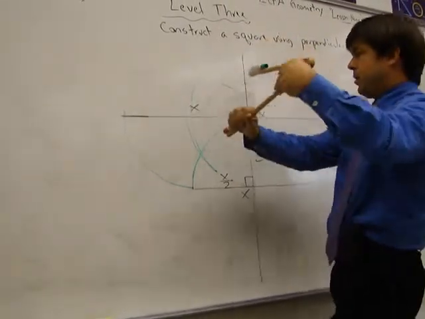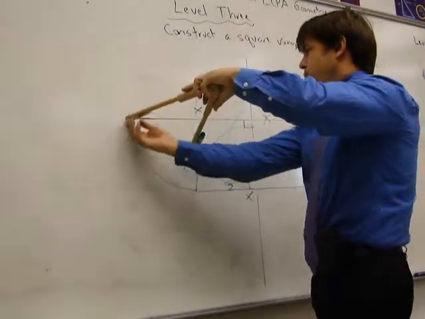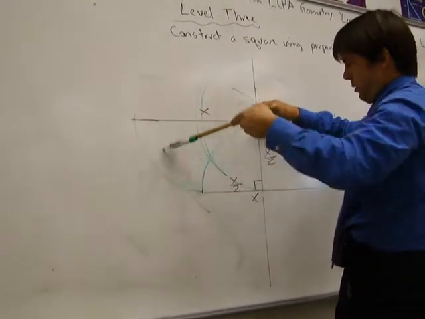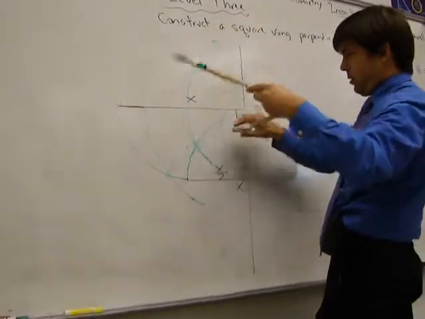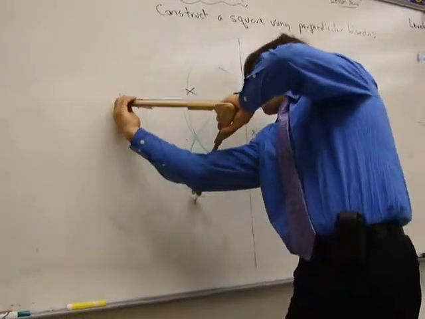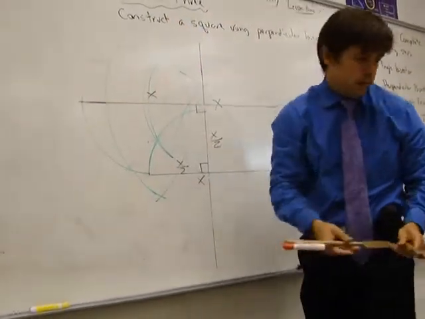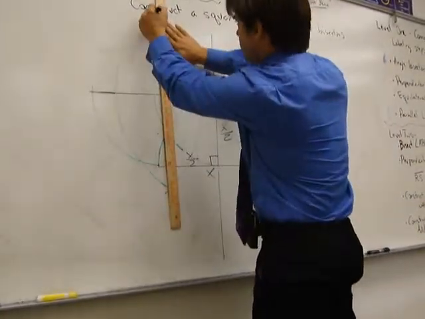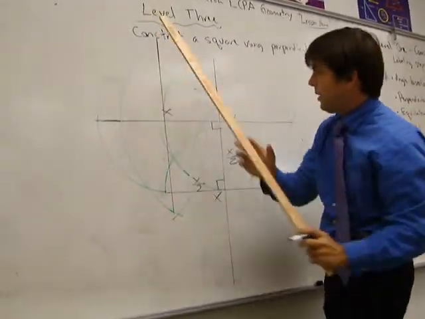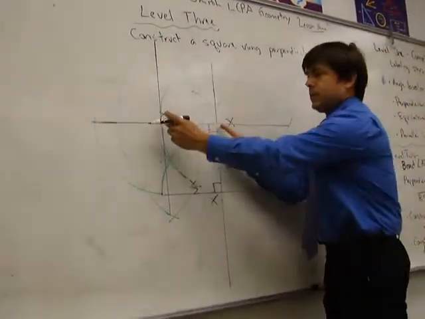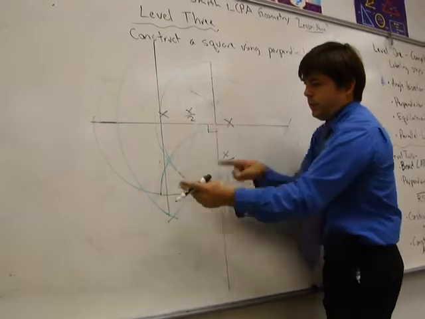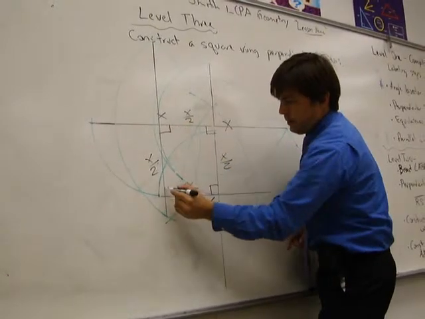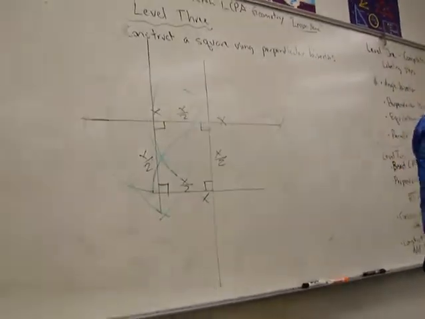By the way, you also notice that I can start to recycle some of my work. I'm going to actually do a larger one though here. So do this perpendicular bisector. And what happens is that this comes straight down, making again, what's this distance? X over 2. What's this distance? X over 2. What's the measure of this angle? 90 and 90.